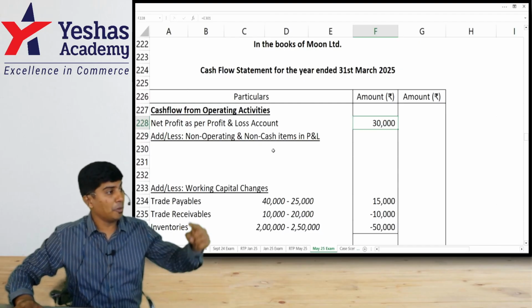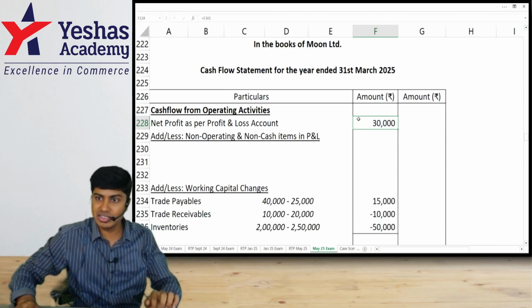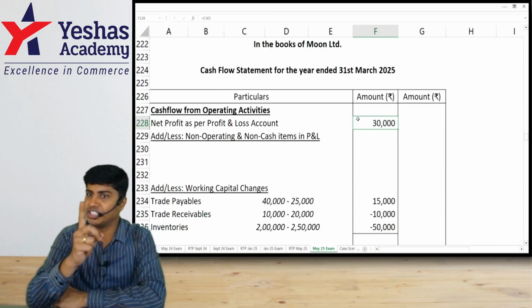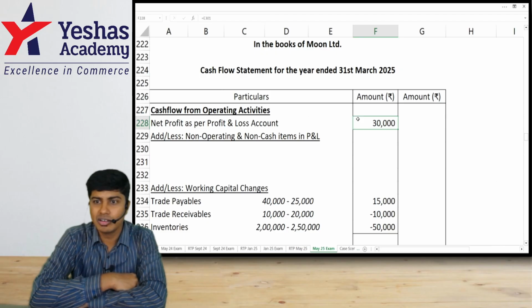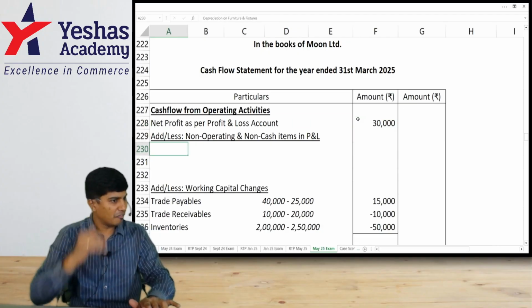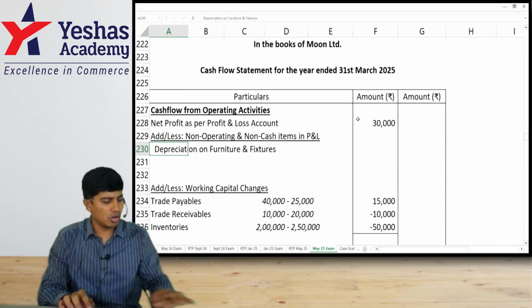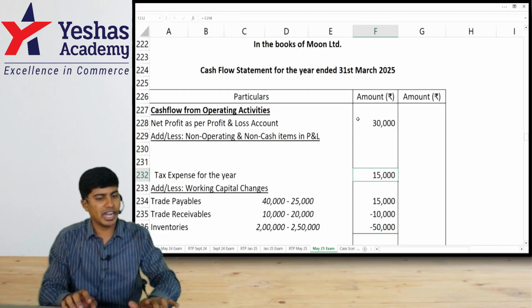Now, in this, no, profit before tax is 45. Tax 15. Then we arrived at 30. 15,000 rupees tax is an expense written in P&L. Have we paid 15? Non-cash expense debited to P&L. Add back. Because of that, our profit has decreased. We will add back. What do we add back? Tax expense. Shall I add back tax expense?